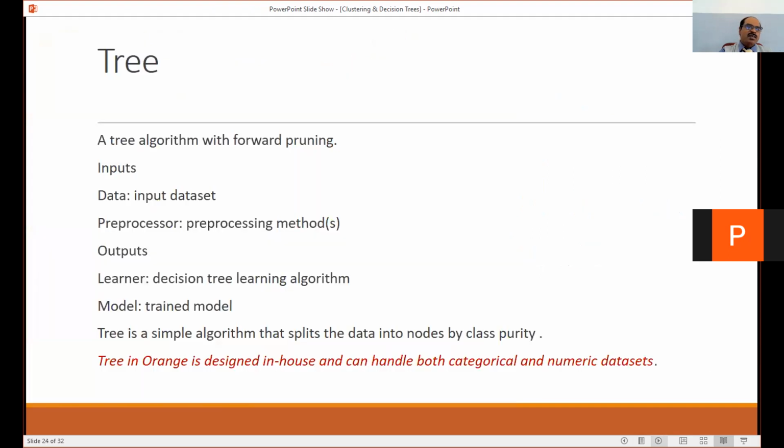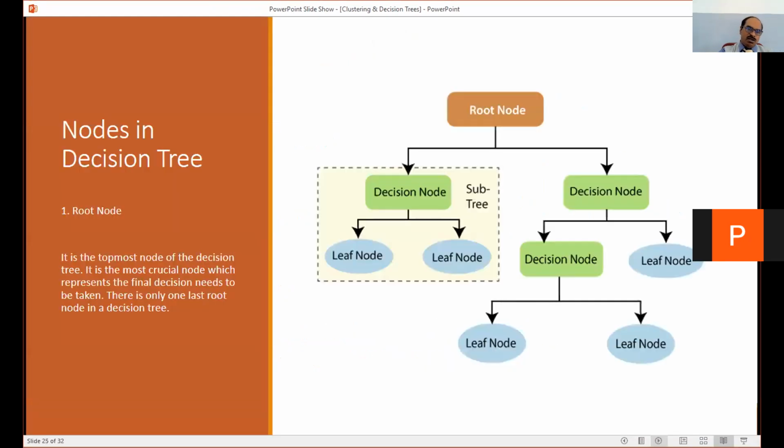Okay? So, in technical terms, a decision tree is an algorithm. It is given data as input, and the output will be the tree diagram. And we used to call these nodes. Root node is the first one.